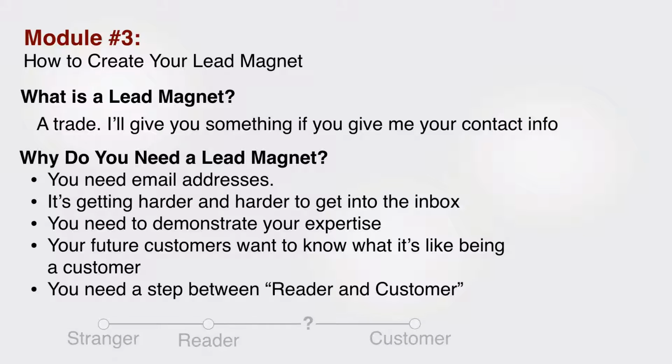So here I have my continuum. If you think about it, Kimberly, you have your people start off as strangers before they get into your blog. And when they get to your blog, they make that transition to reader. What you're trying to do is keep them there long enough for you to be able to make an offer to them. And that first offer should probably be for your lead magnet. And once they get that lead magnet, that provides that transition over to being a customer.